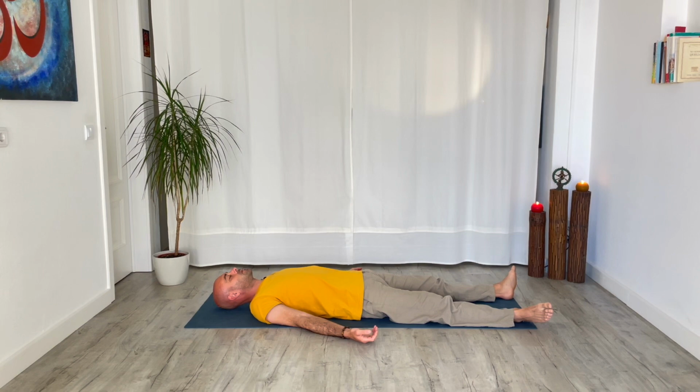And then for a few moments, still the attention in Manipura, in this area. Notice if any emotion manifesting or whatever experience can rise, focusing on that point. Allow the breath to be deep and silent, free, and surrender for a moment in total relaxation.